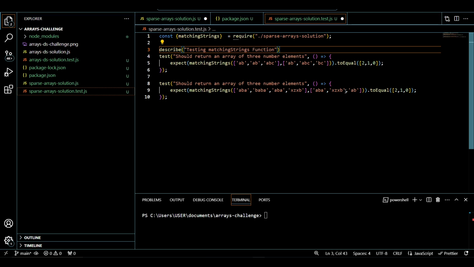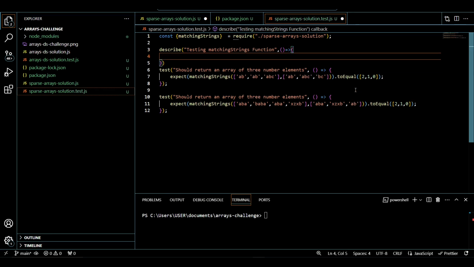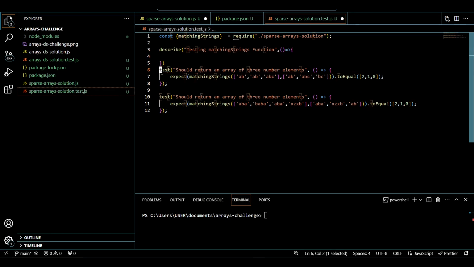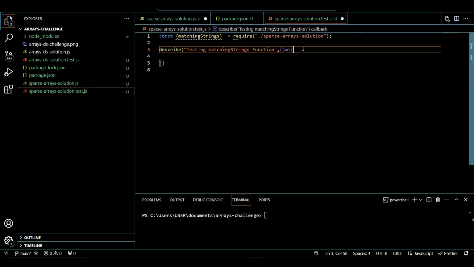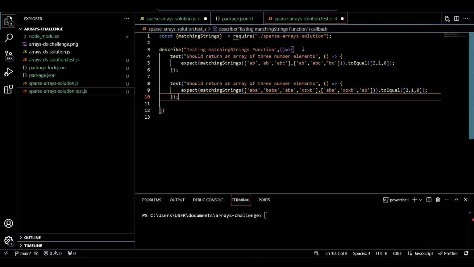Matching strings is the name of our function. I'm gonna cut this and insert inside. Good. Let's save this.